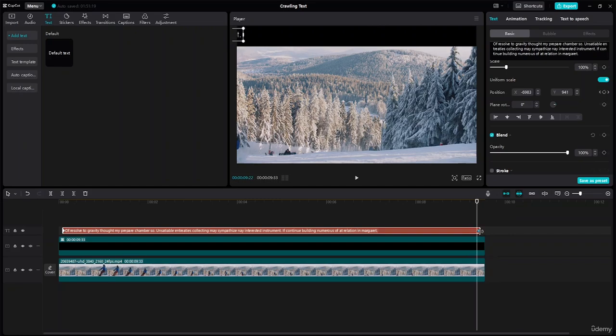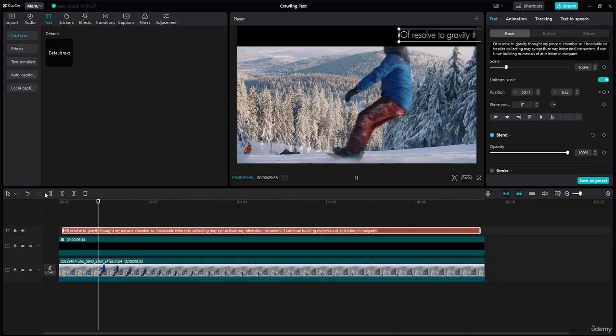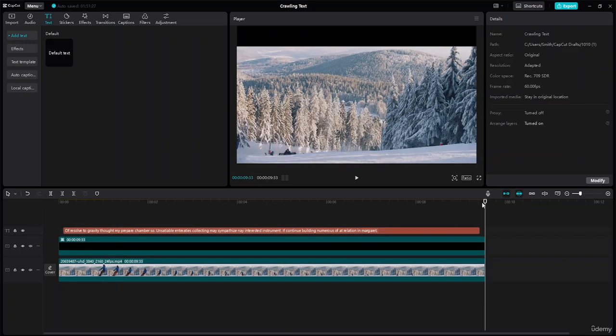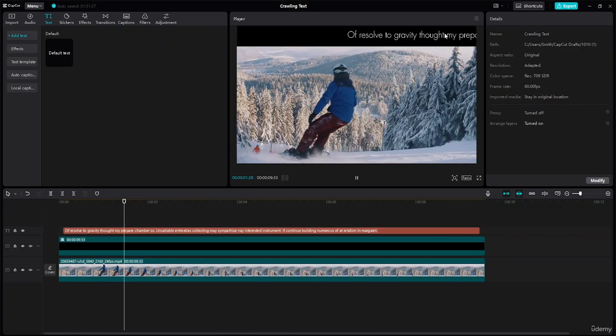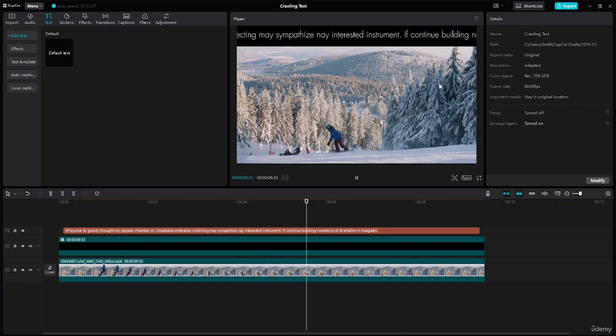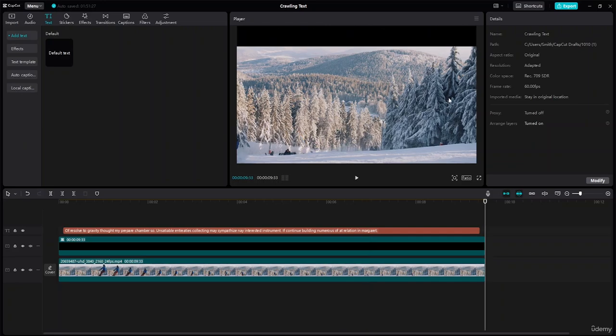Okay, if you do want to position it at last, let's come here and you can just position it at last as well. So you guys can see on top, I do have my text, and underneath I do have the video, and the alignment is nice as well.